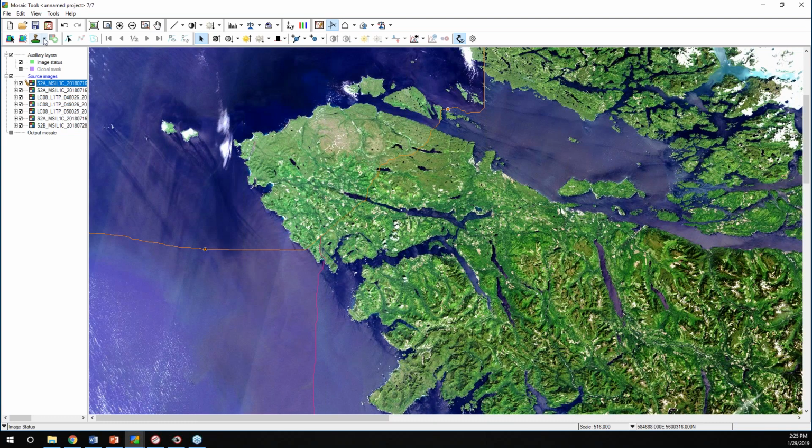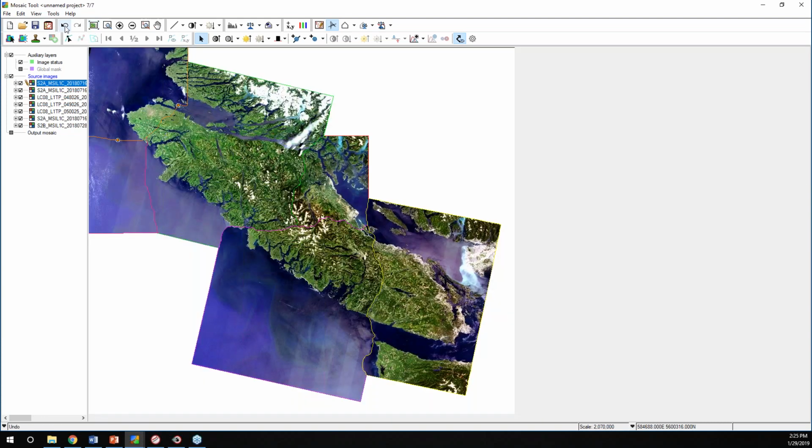So in the top toolbar, I'll just go into detail about a few of the tools. Again, Mosaic creating, opening, saving. If we are dealing with large projects, we can use a Mosaic overview to only select a certain subset. Zoom to overview. If I make a mistake, I can always undo them. Of course, simple zooming, panning tools.